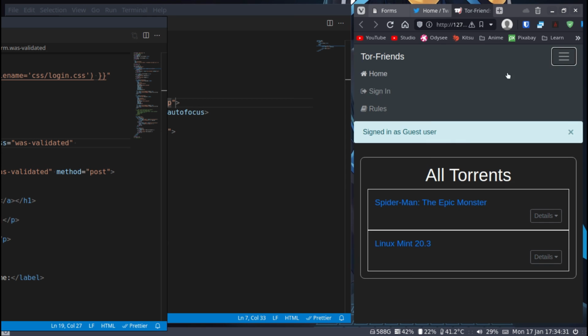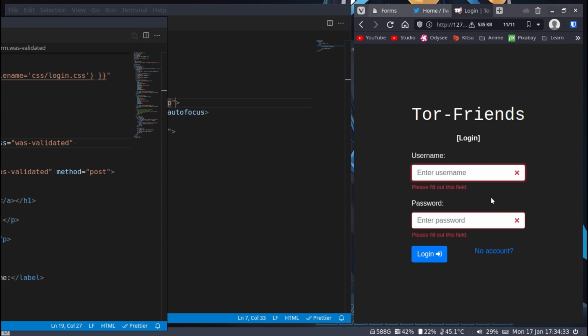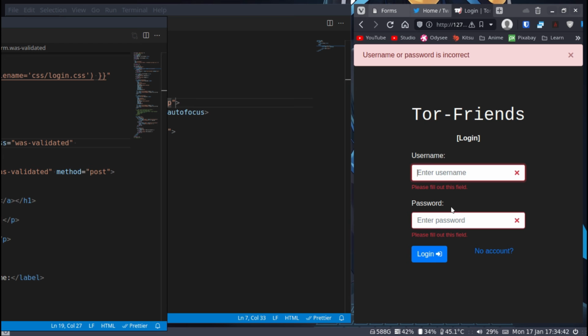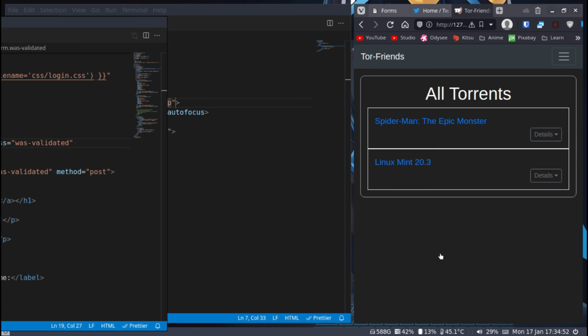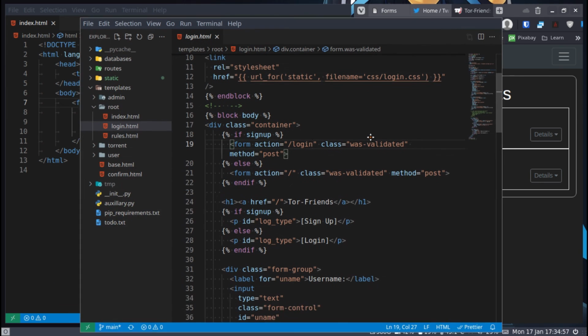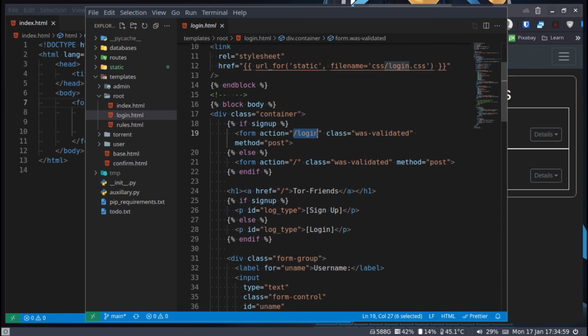If I were to now go to sign in, we have a login option here. I can try and log in user with my password if that's a valid password. No, it's not. Okay. Here we can then do Jack and a valid password. And there we go. Now what's happened here? Basically, this form sent us to the /login page.